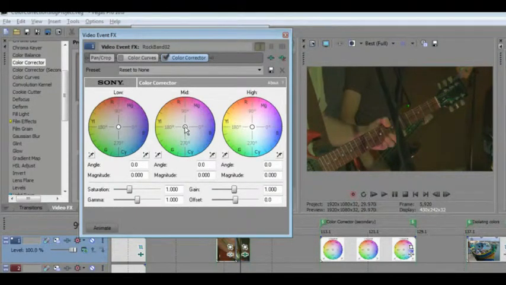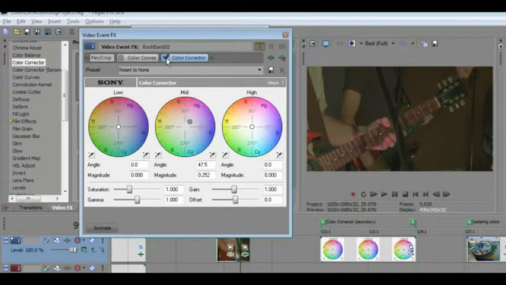So if I just start dragging my circle up into that area, if I go too far, notice you've got a real magenta tint to the video. So if you're going after some special effect, like they were playing under a magenta light, you could do that. But in this case, we just want to kind of correct that green tone. So let me set that back to 0 and just add a little bit of the magenta just to sort of counteract the green tone in their arms.